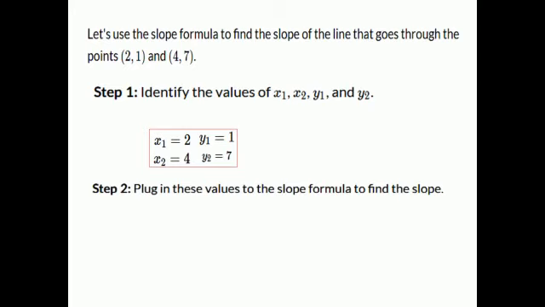Ready? The next step, you have to write the formula. What is the formula? y2 minus y1 divided by x2 minus x1. This is our formula. Now give the values. What is y2? It is 7. What is y1? 1. So 7 minus 1, the difference of the y values, divided by the difference of the x values. First you write x2: 4 minus 2. That is equal to 6 by 2, which we can make 3. So this is the way of finding slope from the given 2 points.